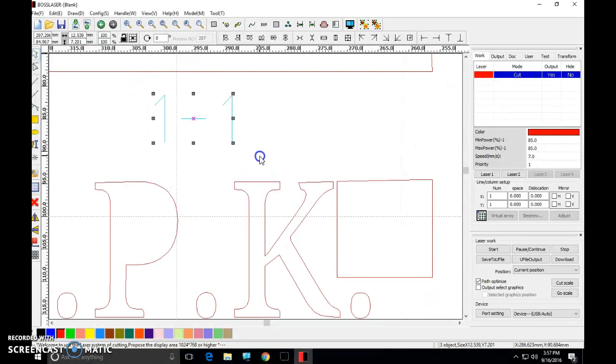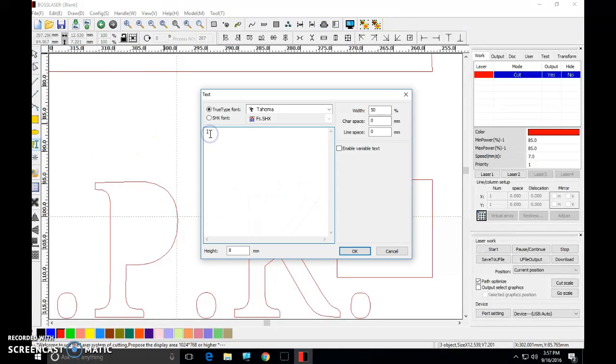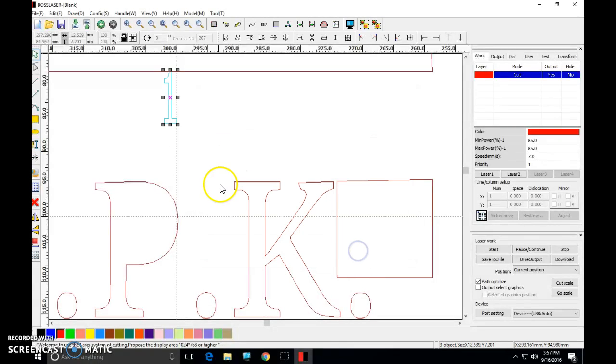So what I'm going to do is I'm going to zoom right into this one right here. I'm going to draw a box around it. I'm going to delete it. Okay, using delete on the keyboard. Come over here to your text tool. Click that. Click right where the previous one was. Enter whatever number it was that you just deleted. Press OK. Okay, this we're going to move down. We're going to position it.